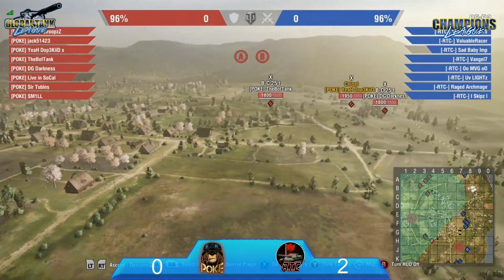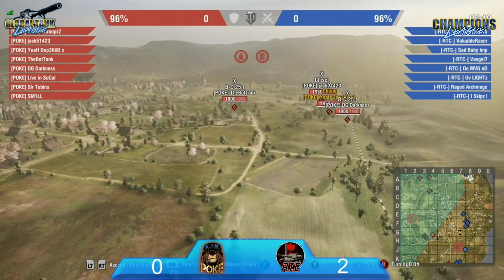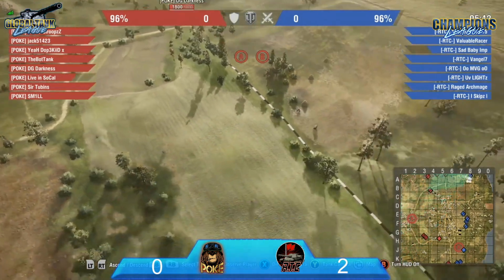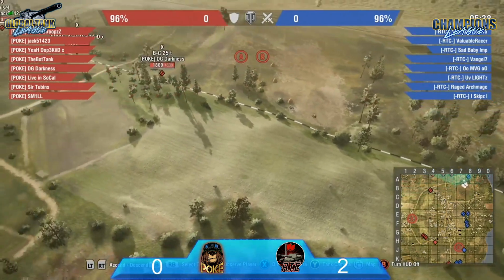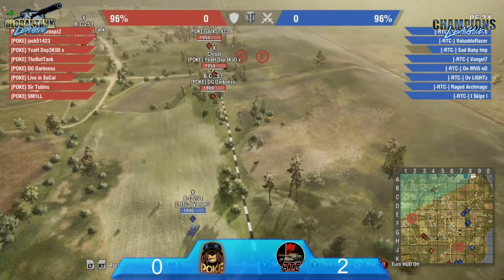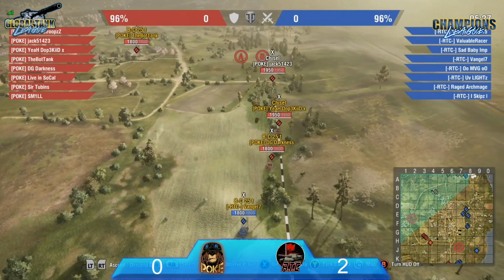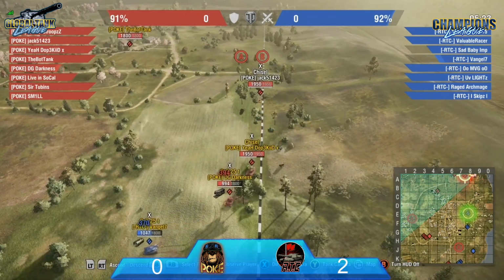Chisel gets spotted out here. Oh, they are going straight down here, not spotted. This bat is still here. This bat should be dead here in seconds. He's about to spot him. He needs a second now. Still not spotted. There they go. And that is a dead bat chat from RTC's side.